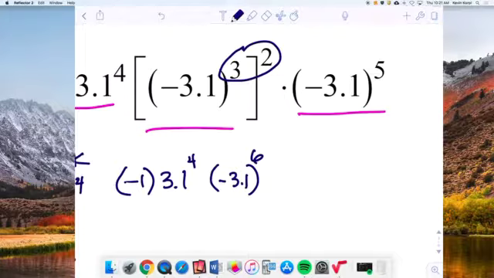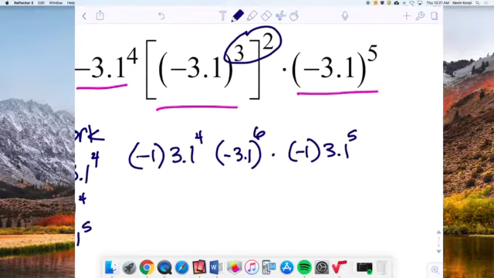That's all I'm doing for that. And on that last one, I can do what we just talked about. A negative base raised to an odd power is going to be what type of number? Negative. So I'm going to go ahead and write that as negative 1 times 3.1 to the 5th. And again, this is just one way to do it. There are several different roads that lead to the Garden of Eden.